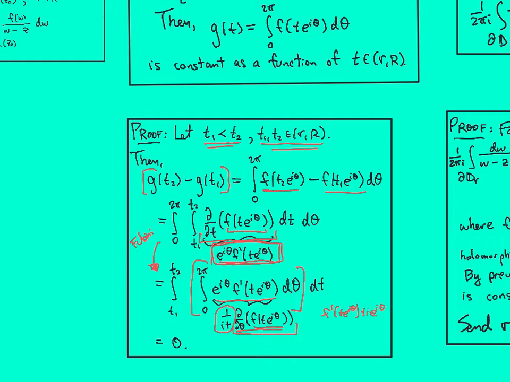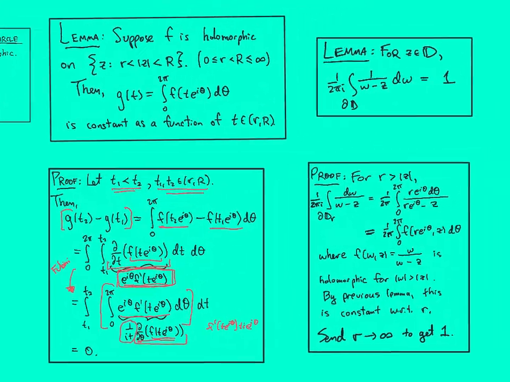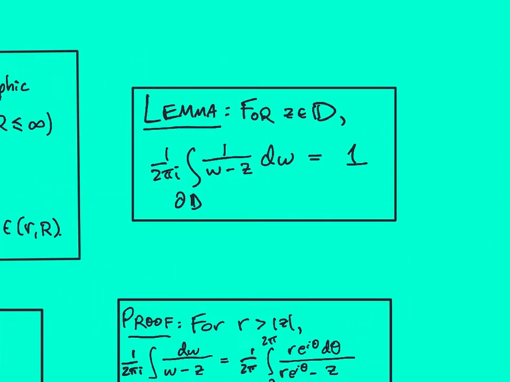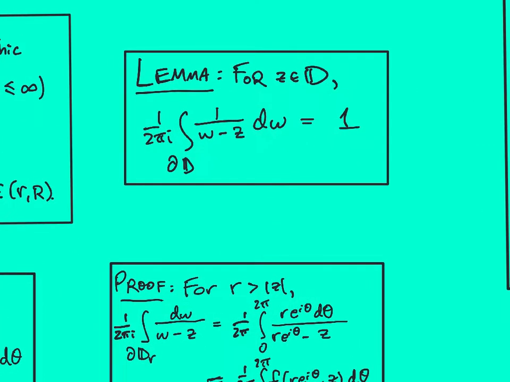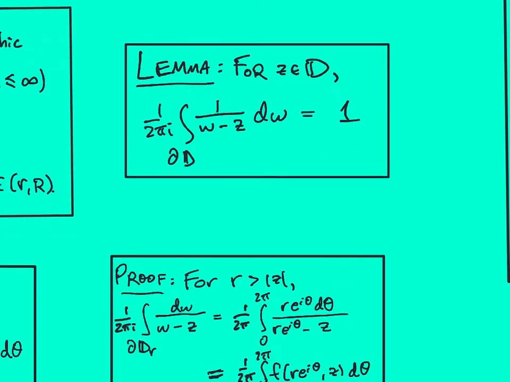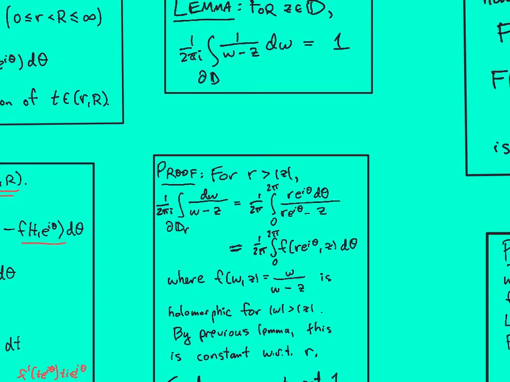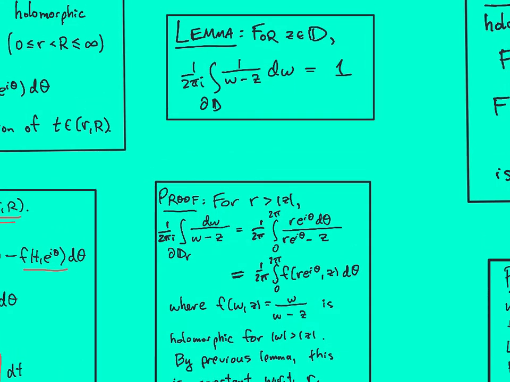Okay, so that proves the lemma, and notice the crucial thing here is that using the generalized chain rule and the Cauchy-Riemann equations are sort of lurking in the background as to why this works. Let's prove the next lemma, which is a special case of the Cauchy integral formula on a circle. So, to compute this, we have to use the lemma we just proved.